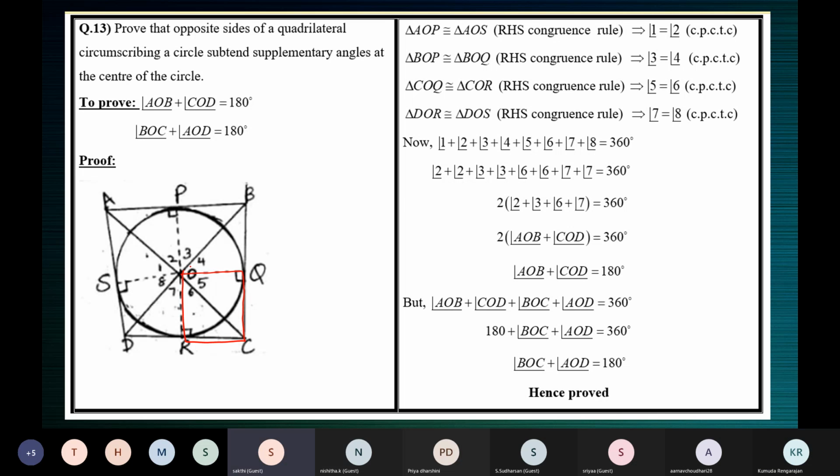As OQ is equal to OR, it's the radius, and angle ORC is equal to angle OQC, it is 90 degrees. Okay, congruency, I understood. Then? By that we can get OQCR is a square. No, one minute, you're going too fast. After proving that, we will get angle 5. After that, we will get OQ is equal to QC is equal to CR is equal to OR. How? As we know that OQ is equal to OR, and as QC is equal to CR. As?